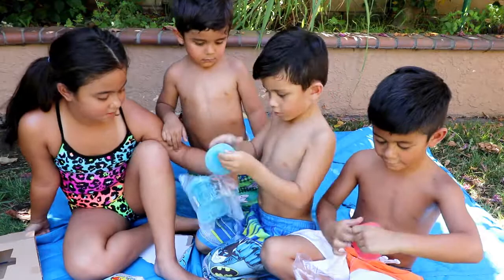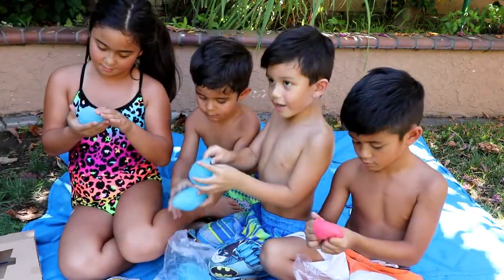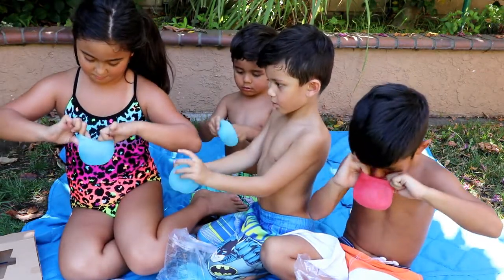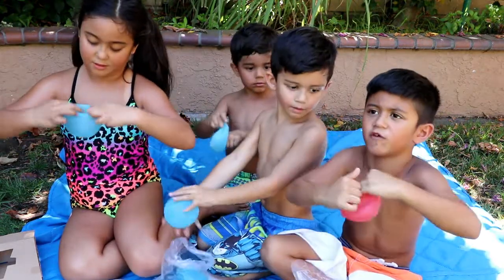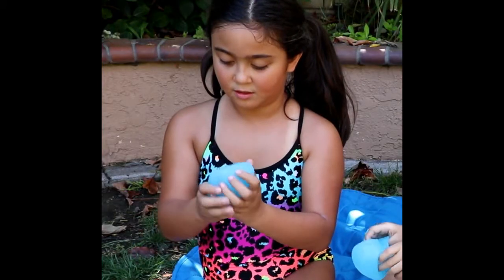Let's see what this is. Put it up above. And it's 8 pieces. It's a big one. So 2 for each of us. So let's put this up in the bottle. And it's kind of powdery. Oh!